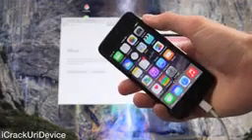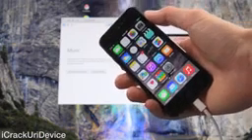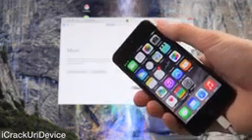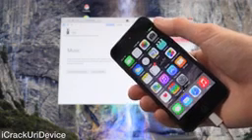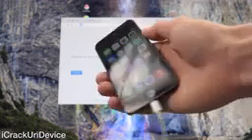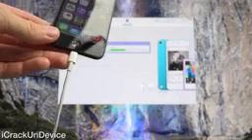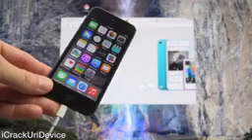Now, if you don't get this prompt, or if iTunes doesn't automatically pop up, you need to launch iTunes and at the very least confirm that it does recognize your device successfully. Now, if you have connected your device to your computer since you last restored, chances are good you've already done this step. But if you have yet to, you do need to authenticate it. So it's saying welcome to your new iPod. Because I did recently restore it, I'm going to click on continue, and actually we're going to close out of iTunes once it finishes that sync there. But again, you do need to confirm that iTunes recognizes your device successfully. Otherwise, TaiG will not function as expected.